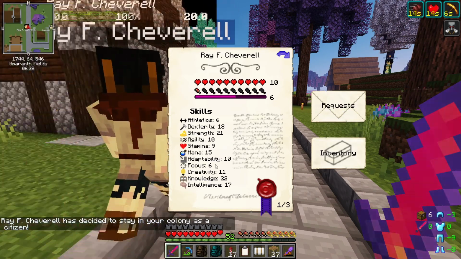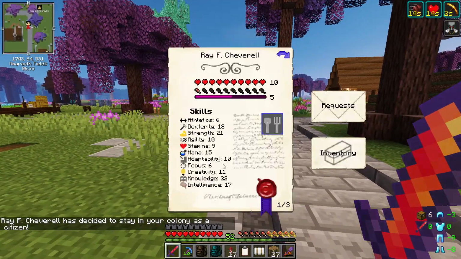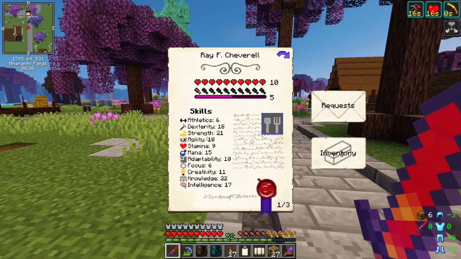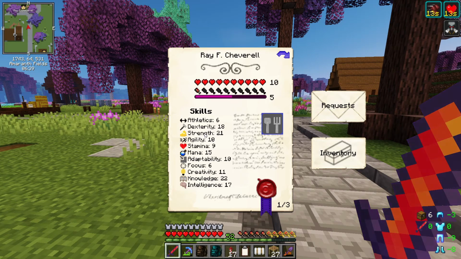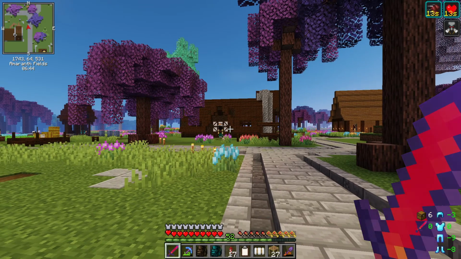Awesome. So I clocked him before I started recording. I clocked him and noticed that he's got some good knowledge. Now I'm going to make the assumption here. Oh, he's also got good strength there. And he's hungry, so he's straight off to the restaurant to have a little snack.